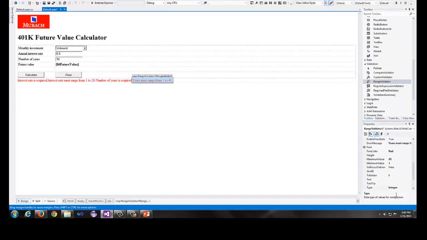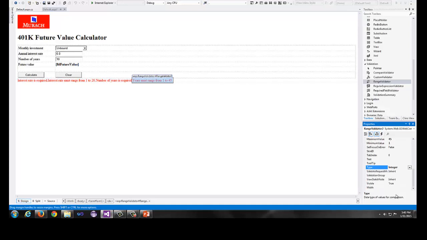This range right here, you'll notice, is using integer. That's because the range of years has to be an integer. It's a whole number. You're not putting like 10.5 or 4.6. So if they put 0 there, it's an error. If they put 46, it's an error. It has to be within range. So that's pretty useful.